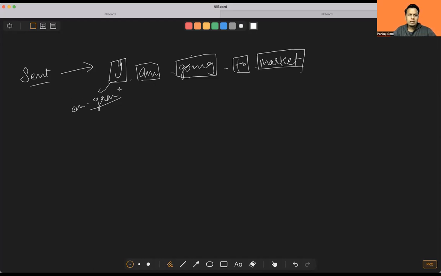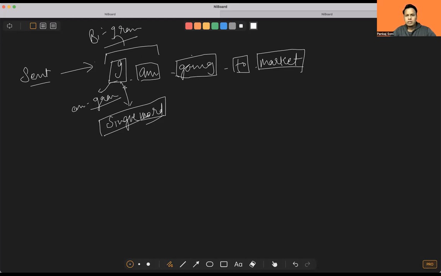So when I say 1-gram, I'm just talking about a single word. That is your 1-gram. And whenever you take the next word along with the previous word also, then it will be considered a bigram, because here you are counting 2 words.